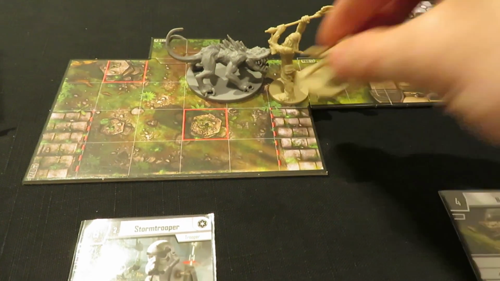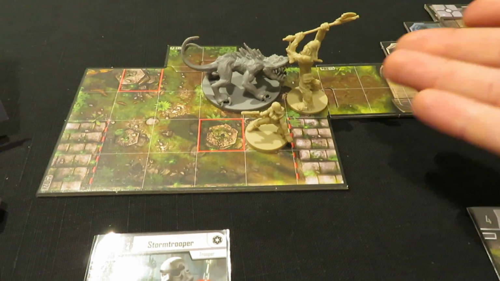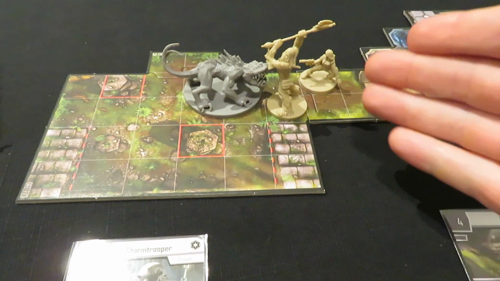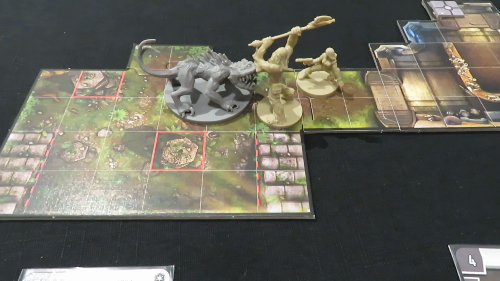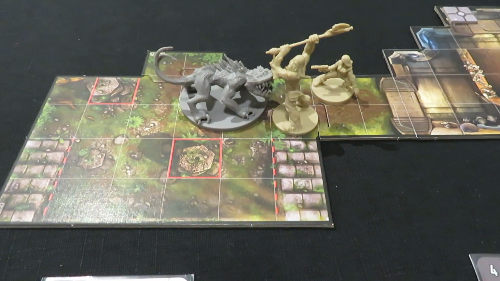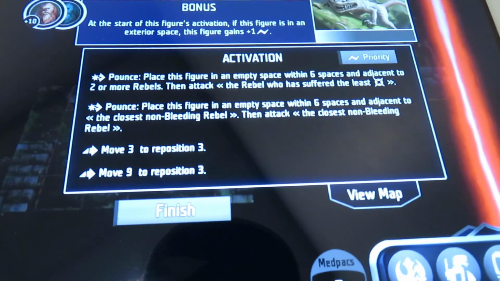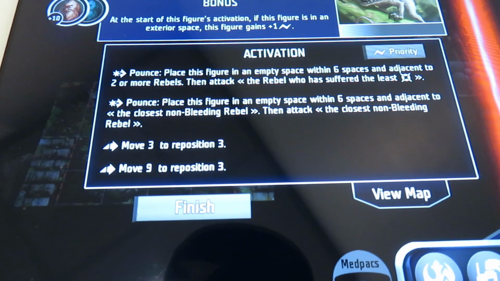If we had moved her to here, the Nexu would have been able to make this attack against both, but because we put Jin back here in a narrow corridor, the Nexu is a little bit trapped and can't actually get down to Jin. Garkin's kind of taking the brunt of the attack, so tactics-wise, we played that right, even though I didn't know that going into it. That worked out really well for us. It then says, then attack the rebel who has suffered the least combat damage.